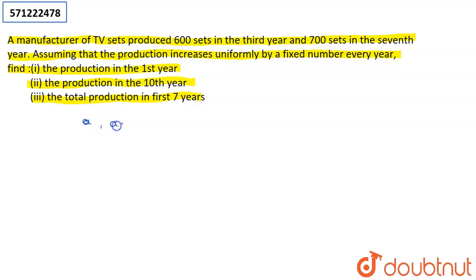So, the next year it will become A plus D and the following year it becomes A plus 2D and so on. From here, you can clearly observe that it is going to be an arithmetic progression.